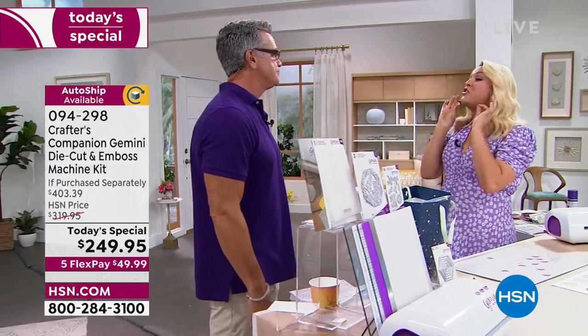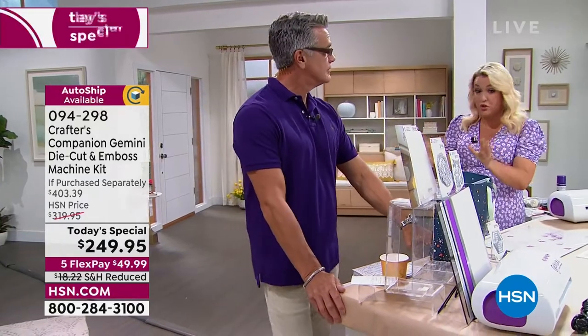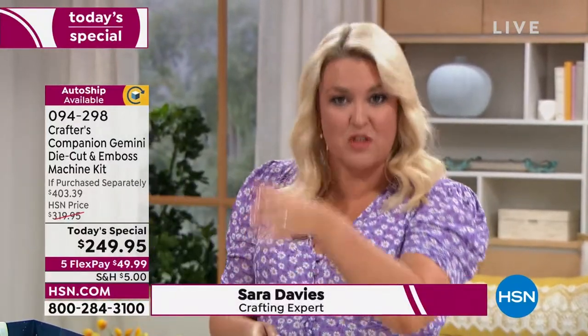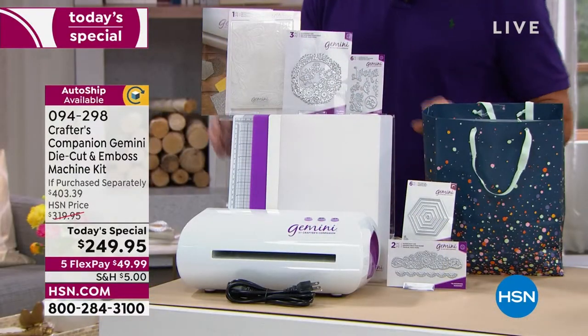Do you know, it has been 3 years since we've had a Today Special on the Gemini. We used to do one every year, but during the pandemic, we've had so many, and I mean hundreds of thousands of crafters take up craft. And this is the machine that everybody wants. This is the one that either all your die cutters out there already own or are aspiring to own.